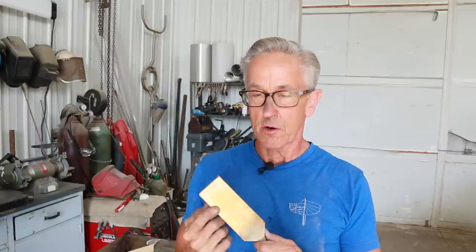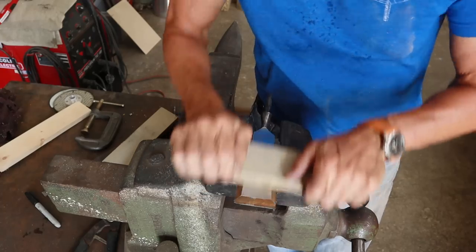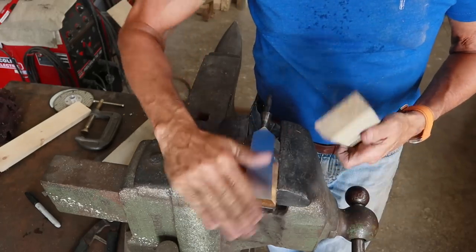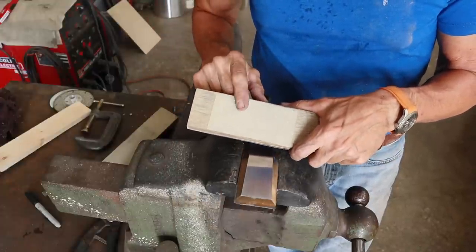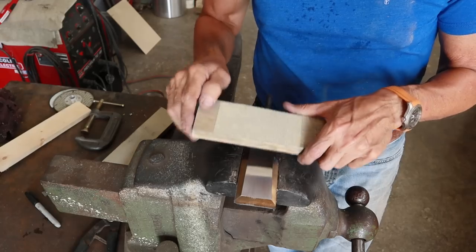Now I've got the blade out of the oven and it's been tempered, and you can see by this nice straw color that it's been tempered to the right temperature. So the next step is to start working on getting the tool marks out of it. I'm starting with some 80 grit sandpaper that's mounted to a piece of flat wood.